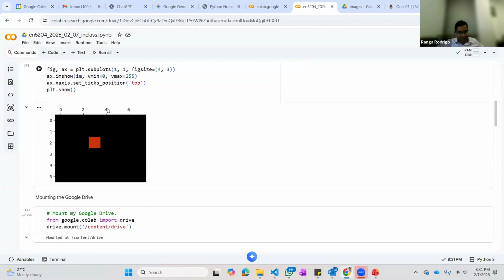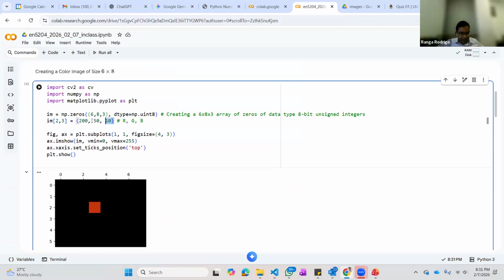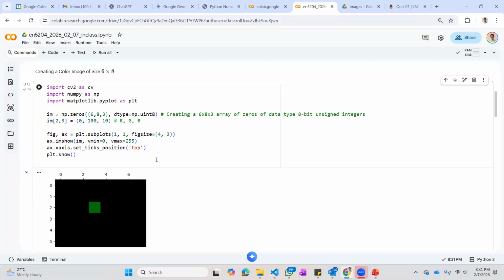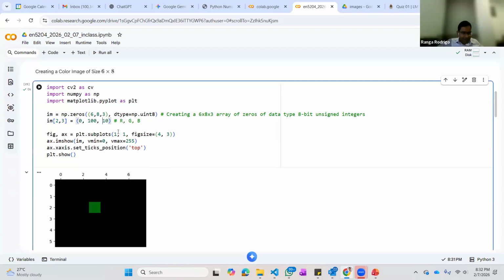But if you take a color image, you have to give 3 values, like you rightly said. You have to give the R, G, and B values. Here you can see the redness is too high, green and blue are low, so you see it as red. If you put it at 0, you see a different color. Can you have a color image with different intensities? Of course.